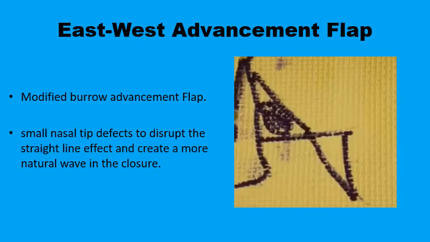And this is another variant of the advancement flaps, the east-west advancement flap. It's used when you have a triangular defect created after removing a lesion, and if you try to close this defect primarily, you will inevitably end up with a dog ear deformity towards the base, where you have excess tissues in here. The east-west advancement flap depends on creating another triangle with its apex in the opposite direction to the initial defect. That's why it's called east-west advancement flap.